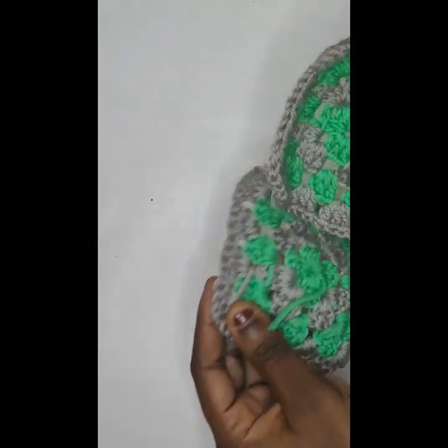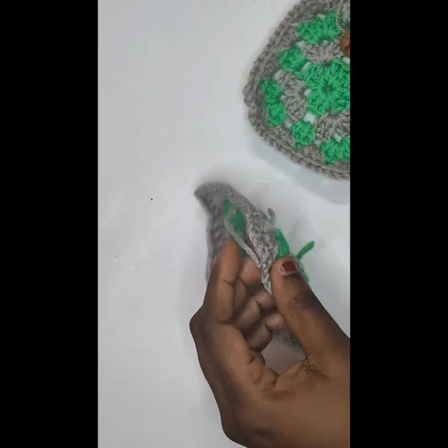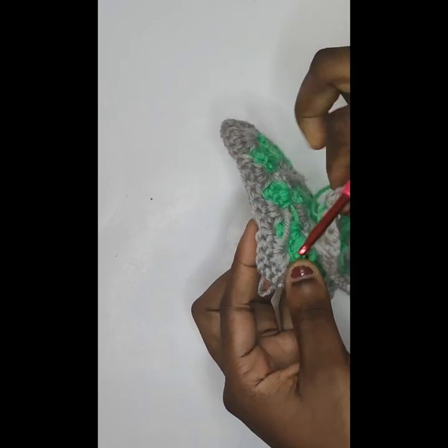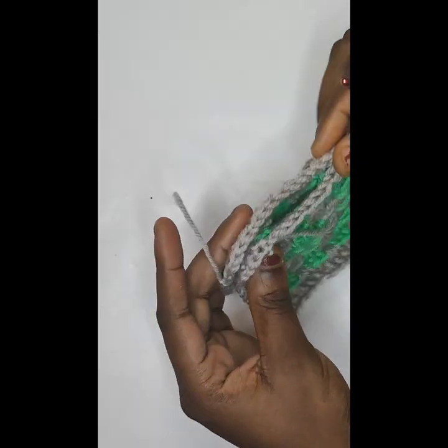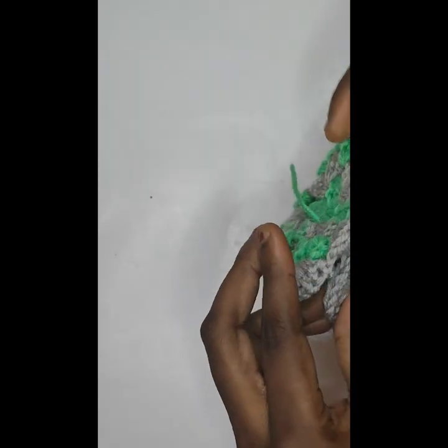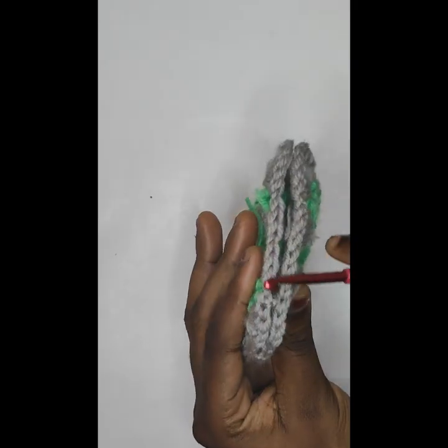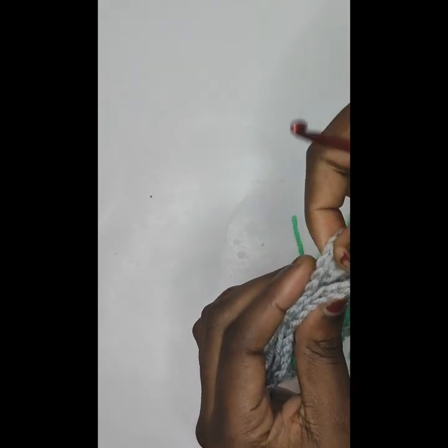So once you are done with the five granny squares, now we are going to join the granny squares together. You're going to join them in a strip. It's going to be like a long strip. And when you're joining your granny squares together, make sure that the back side is facing the front. Yes, the fronts are facing each other, and then you're only doing it from the back of the granny square.